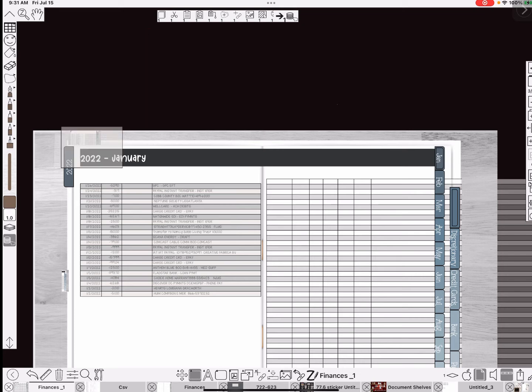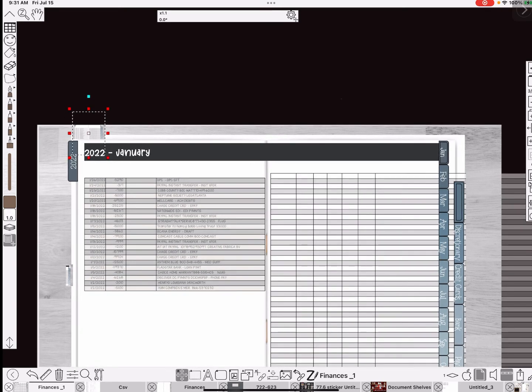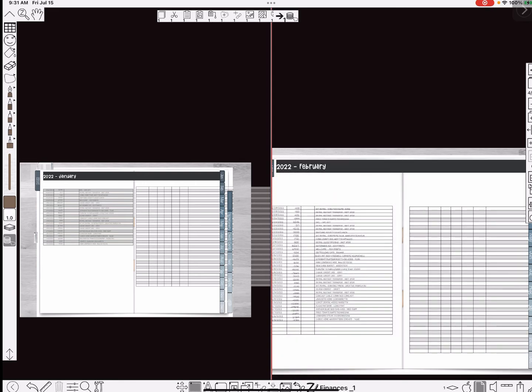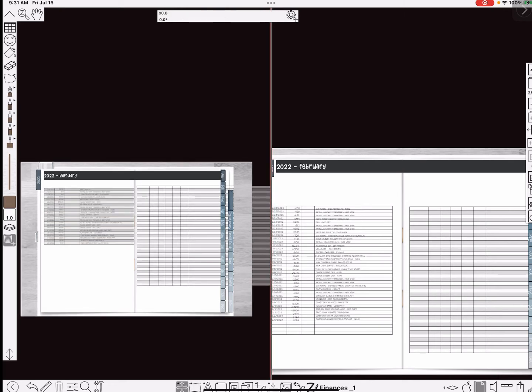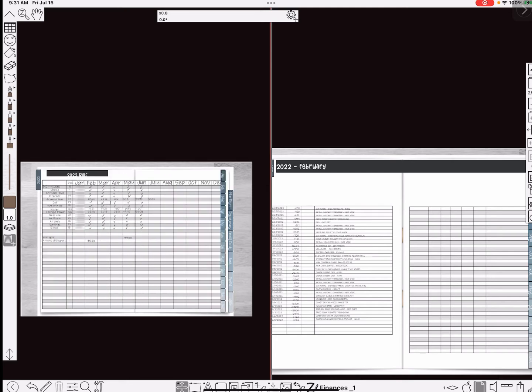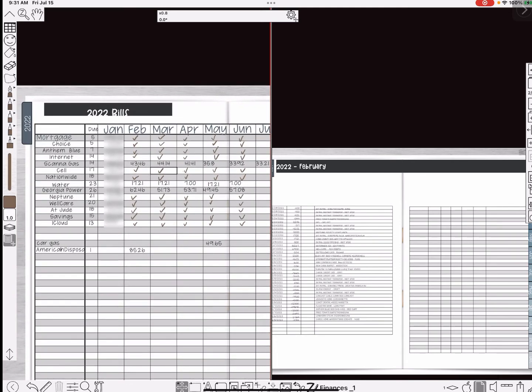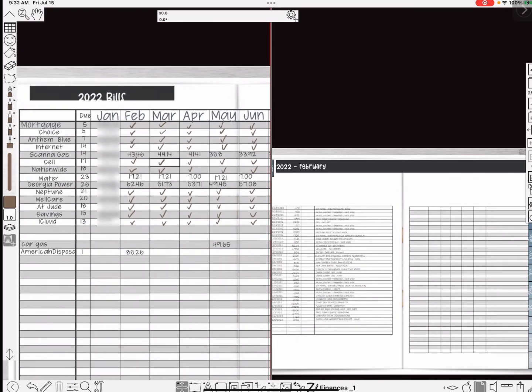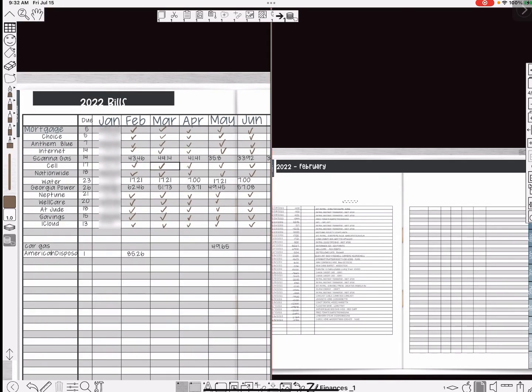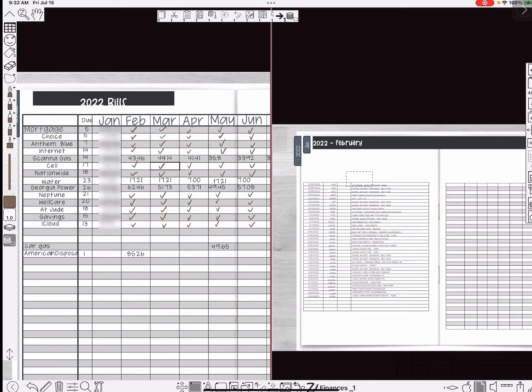Okay, if I click on that link, I have to get my right pen, tap on it. It opens up the same exact document on a different page. See, if I go on this side, go back to the previous page. See the one that's got my columns in it? And then this one is over on the right side. It's the same exact document. That's the way I built the link.